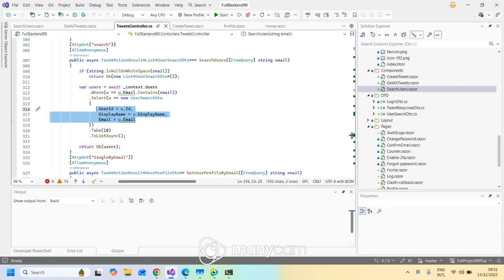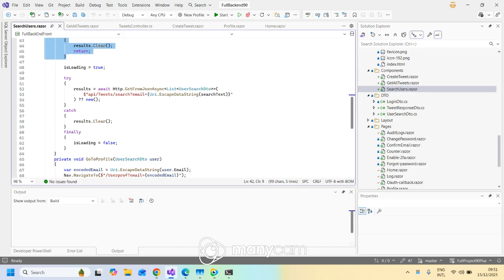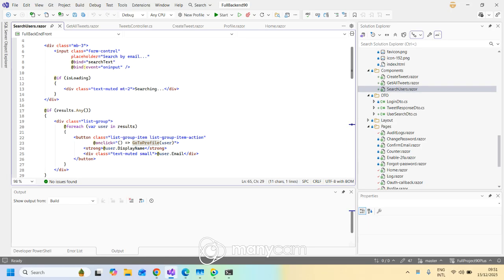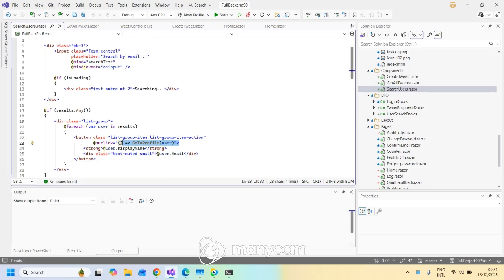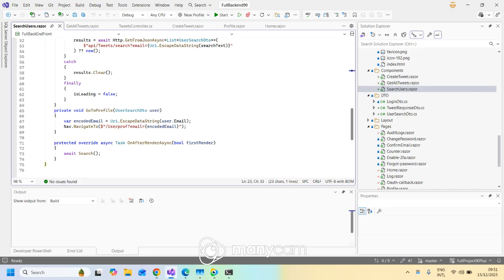Very easy. Okay, and then we return that one, and then go to profile, because we want to click on that one to go to the profile. We have another method here, which is go to profile.